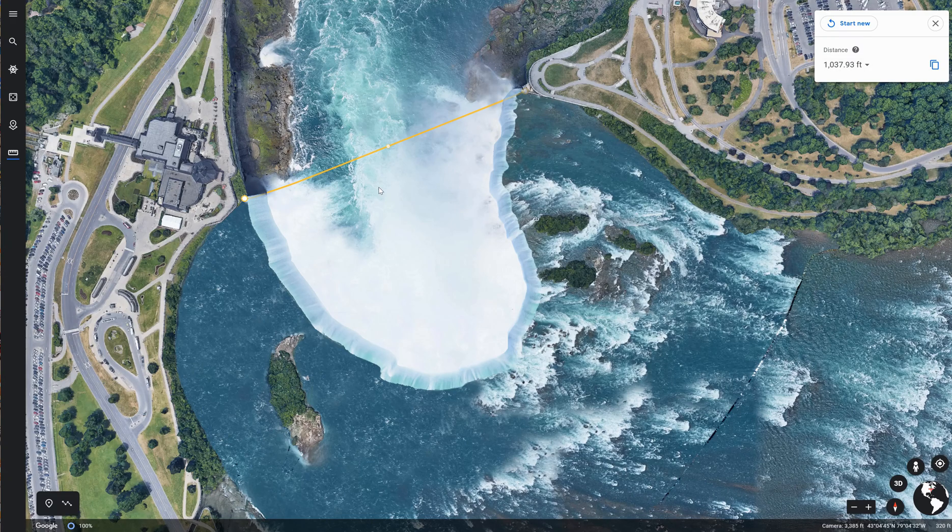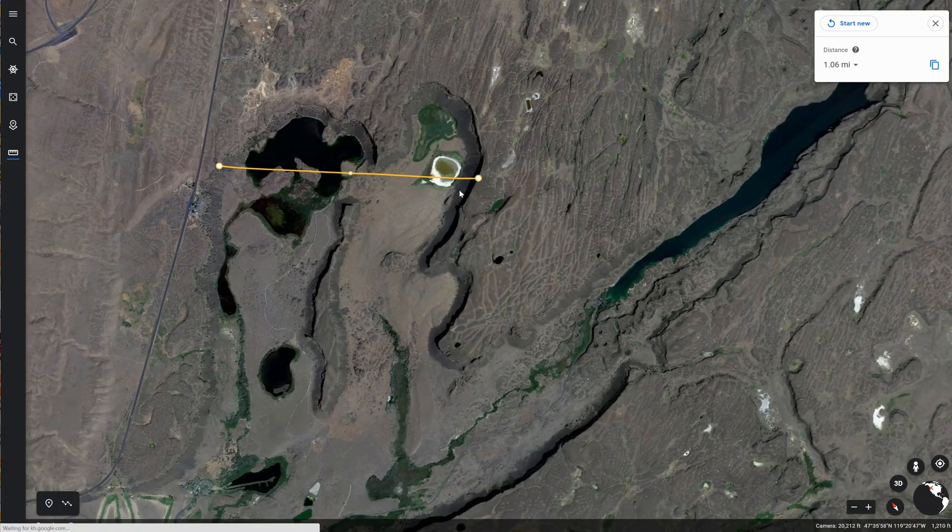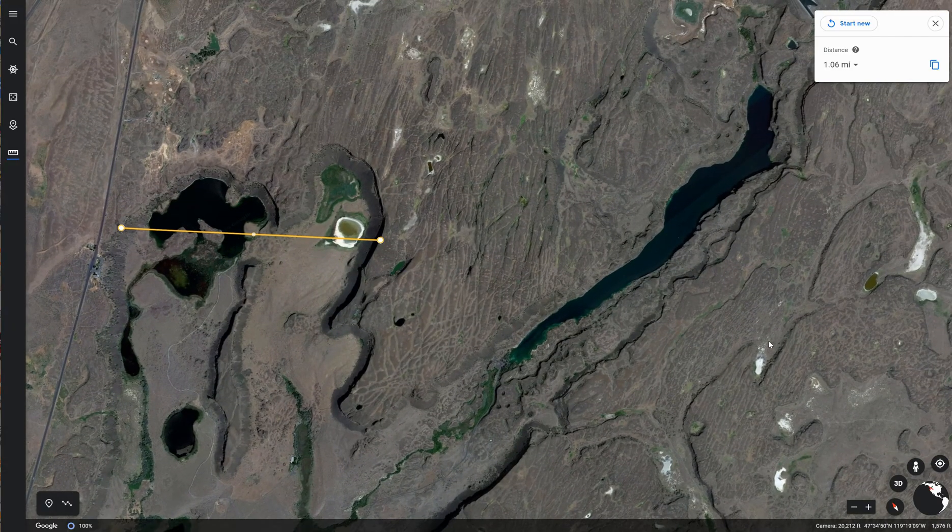To give you a sense of scale — Niagara Falls, which is massive if you've never been there, is 1,037 feet across. This formation is one mile across. And this is not even the full width of this river — you can see where it was all flowing through here as well. Cataclysmic, what I would call world-destroying floods, tore across the planet.